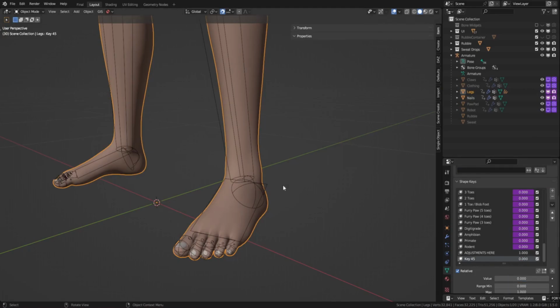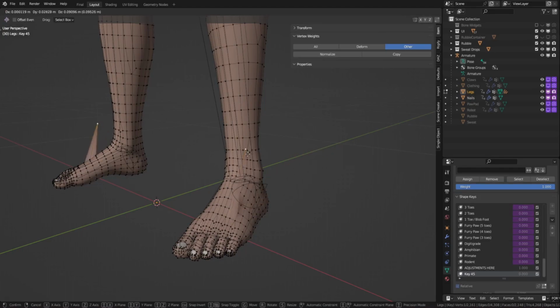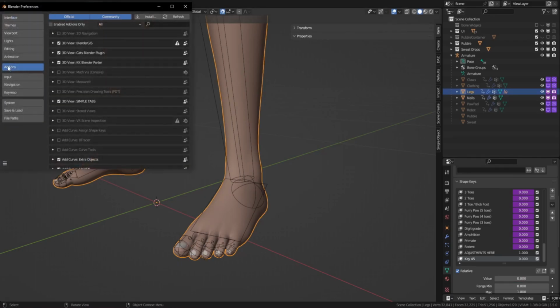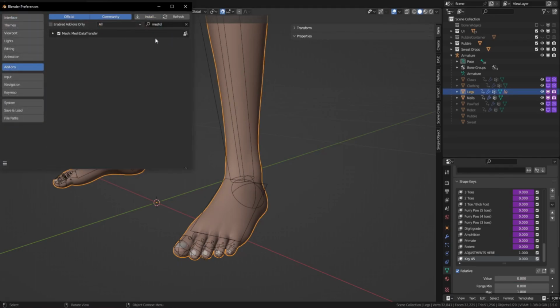However, you will find that since the model is made out of many parts, it might be hard to copy the same shape key for the legs, sweater, rubber, boots, pads, etc. Of course, if you need it for all of those. But in case you needed it, don't fret. Just edit the main legs however you want. Then install the Mesh Data Transfer add-on, link in the description, and the process will be a breeze.